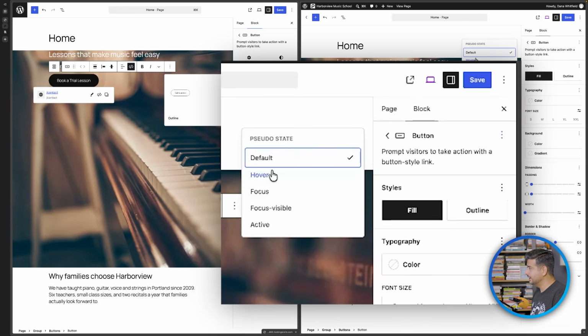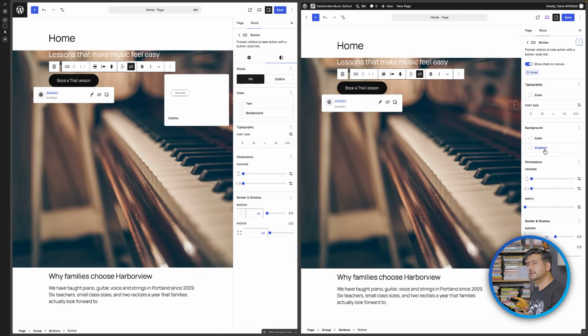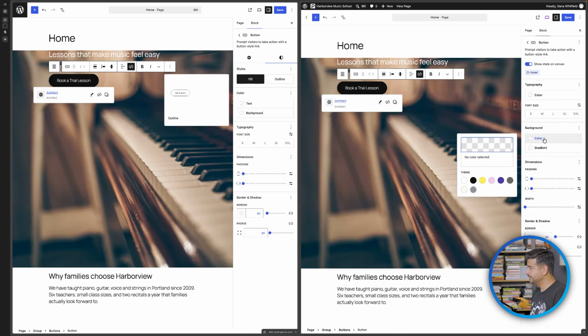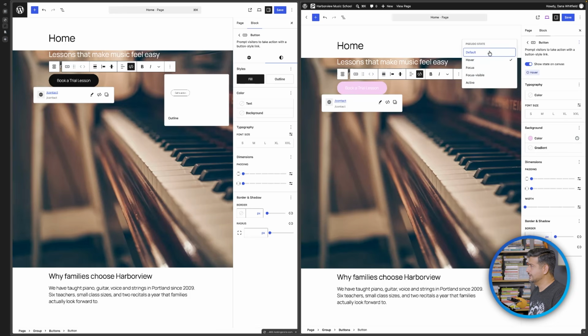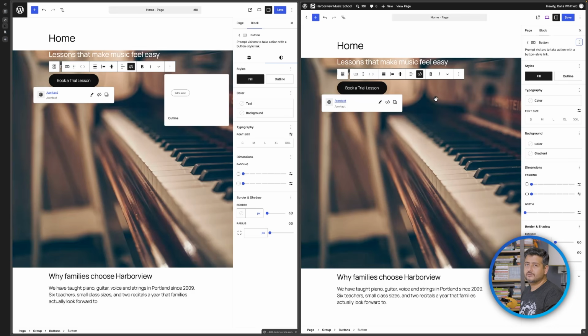For example, if I go here, I can now change what color this button will get if I'm hovering over it. So if I come here and I actually set up a pink color, then I can actually customize this, and this can go back, for example, to default, and now we have customized this. And of course, all the other states can be customized right inside WordPress.